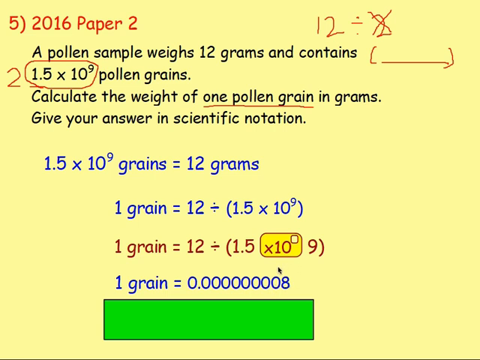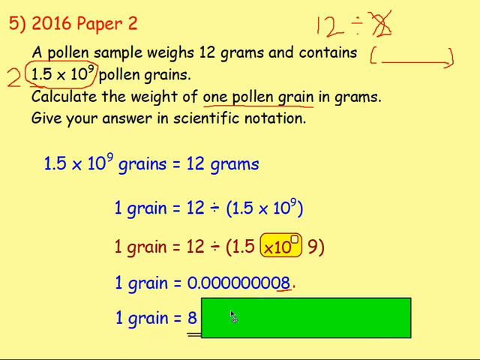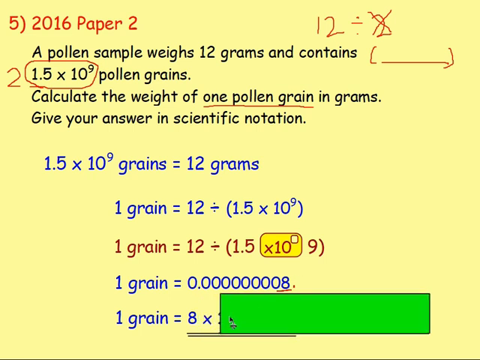But we wouldn't just leave it as that. First of all, we would need our units, and also we have to put it in scientific notation. And to put a number in scientific notation, you put the decimal after the first number that's not a 0, which is that 8. So you can imagine it as 8 point. So that's what we would have. We would have 8 point. And because there's nothing after it, you just put 8.0. But also because it's 8.0, you could just leave that as 8.